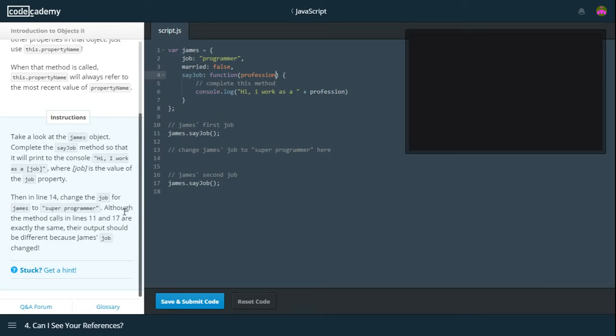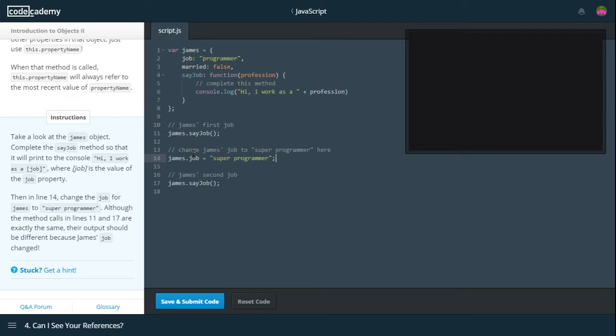And then in line 14, change the job for James to super programmer. Let's do that. How do you do this again? The job equals. I think that should work.